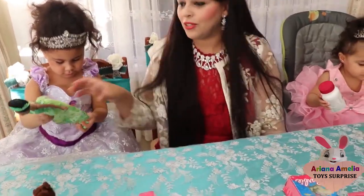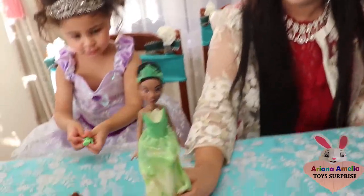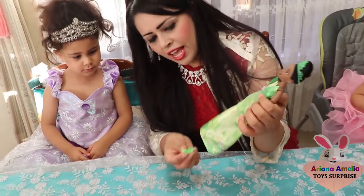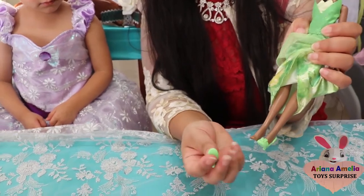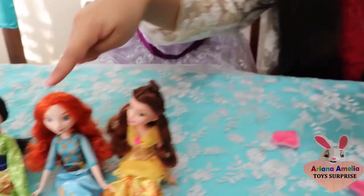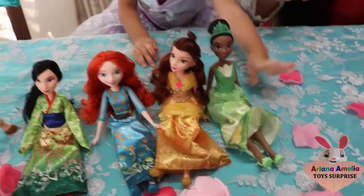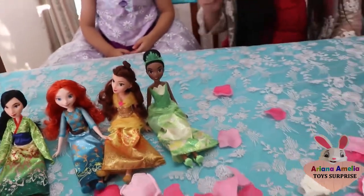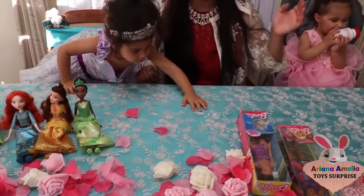So now we're going to show her a little closer, because the kids want to see the beautiful dress and green shoes. You can take the shoes off - all of them - and change the dresses and change the shoes to put them on any of those dolls, any of the Disney dolls. So Ariana's now setting up for her next collection. We've finished all the Disney dolls and now we're going to look at the Barbie dolls! Yay!